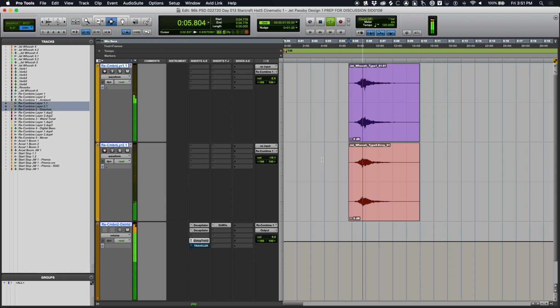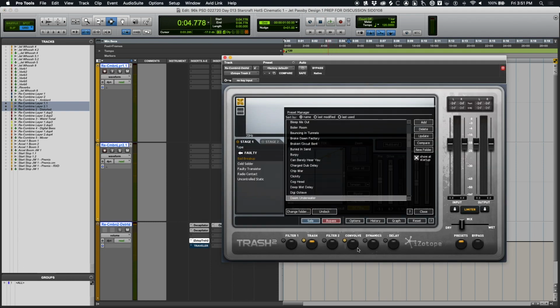All right. Of course, you could play with that wet dry. So there's what trash is. Maybe turn the trash off, leave the convolve module on.